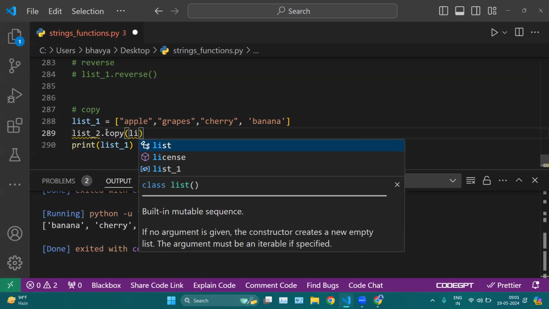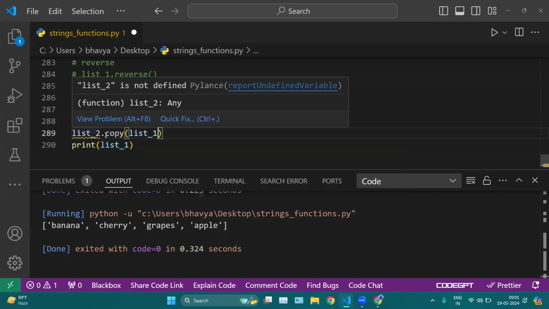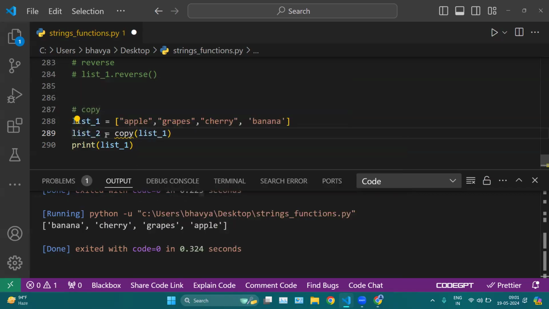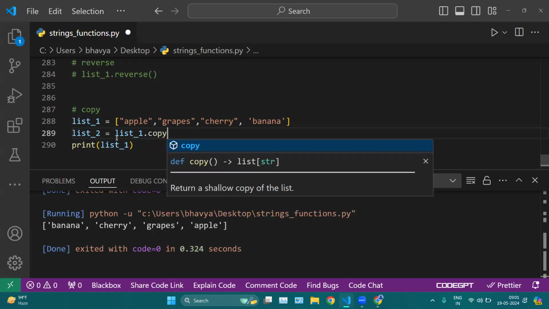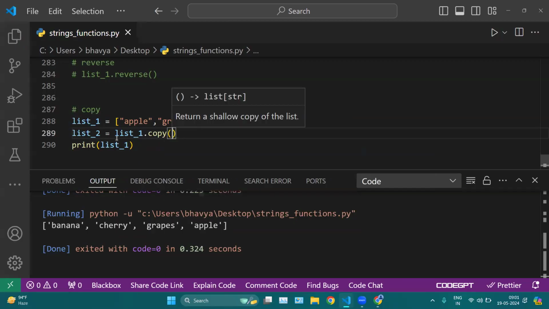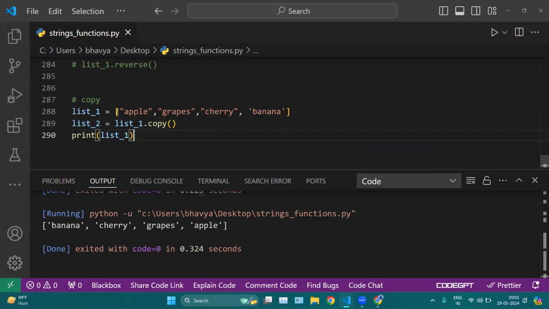And here we have to put an equal sign. There's some error. Maybe copy this. Yeah.